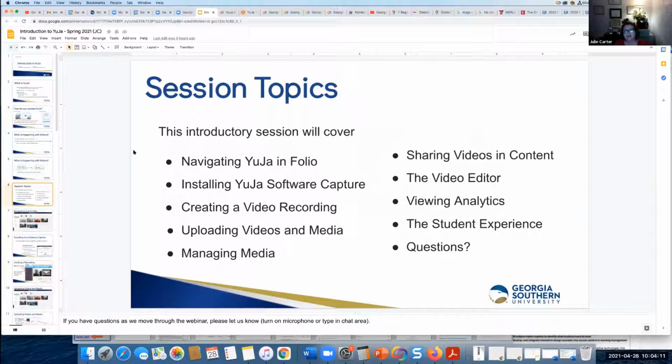And then again, what are we going to talk about in this session? Just navigating in YuJa, how to install the software, which you will not have to install on computers on campus. If you have computers at home or offsite, then you'll have to download that software. How to create a recording, how to upload the videos.